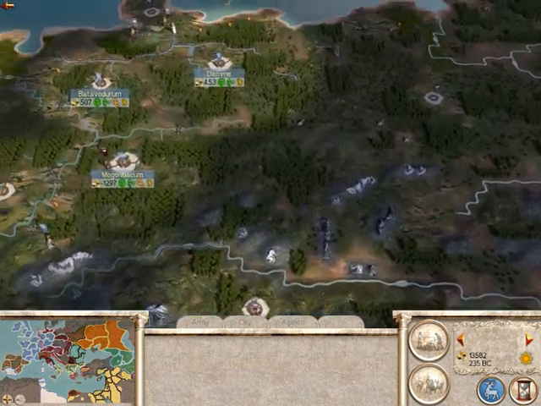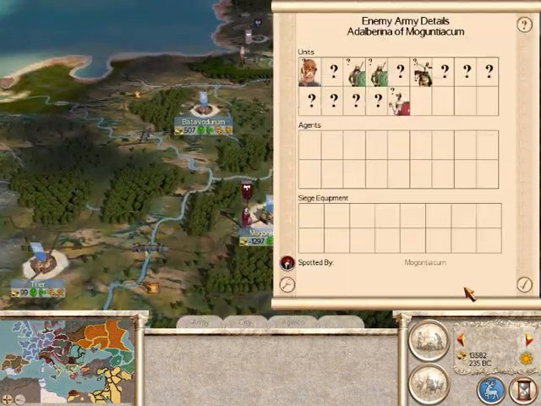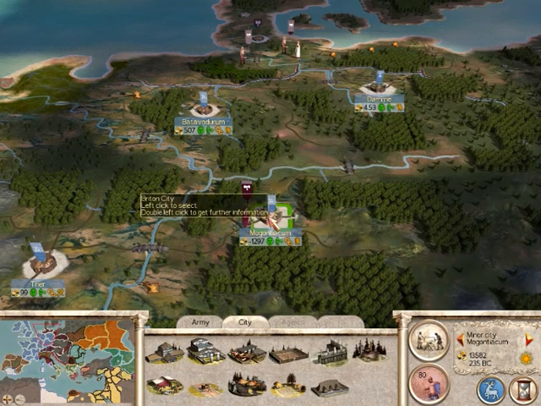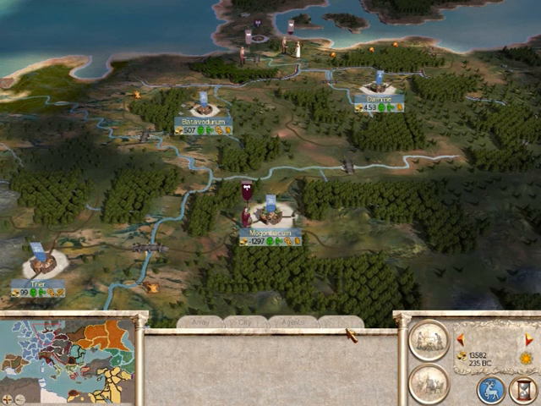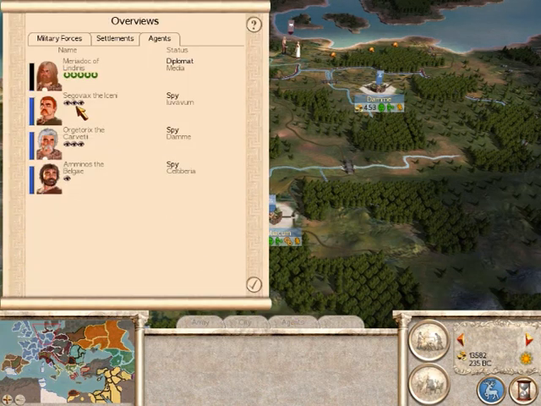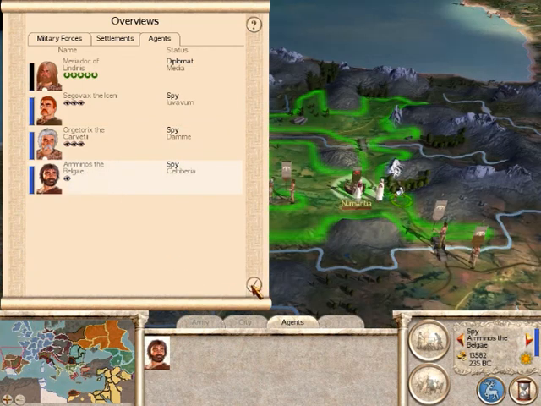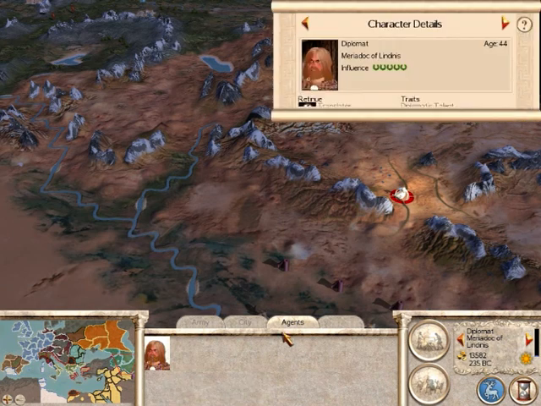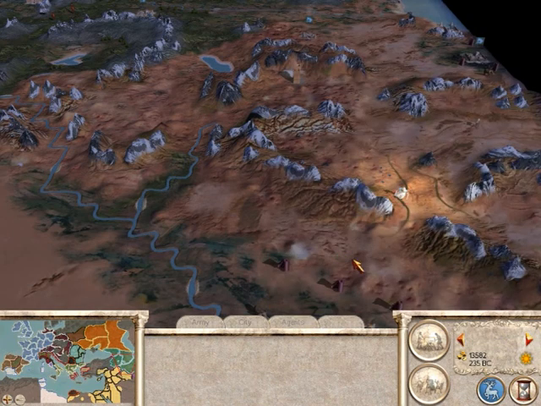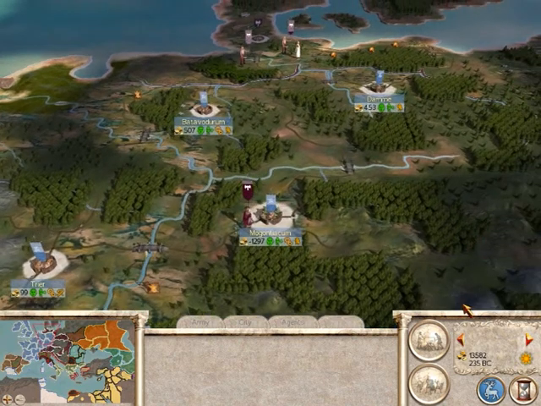Right. And of course this army is just... God, if they attack... I don't know what we're going to do. Right, well, how's our agents doing? Spy there, spy there, spy there. And our diplomat all the way in the east. He's 44, so I don't know how much longer he'll live for. But yeah, so let's end the turn and see what happens.